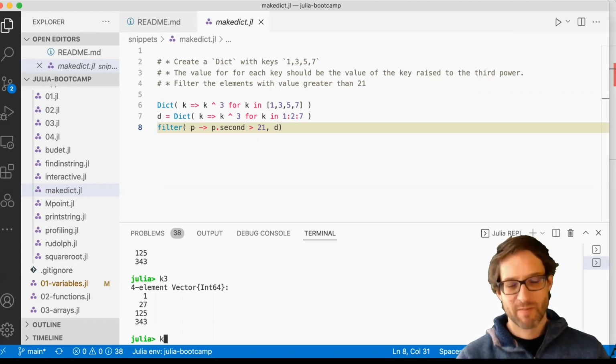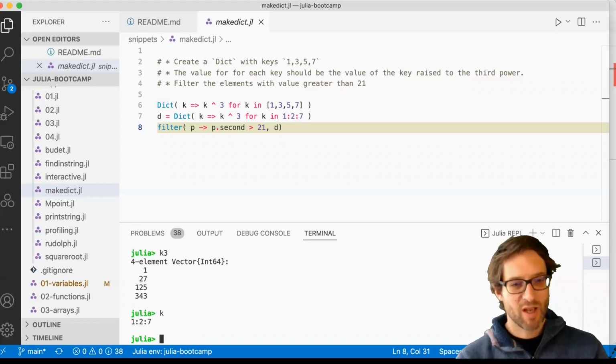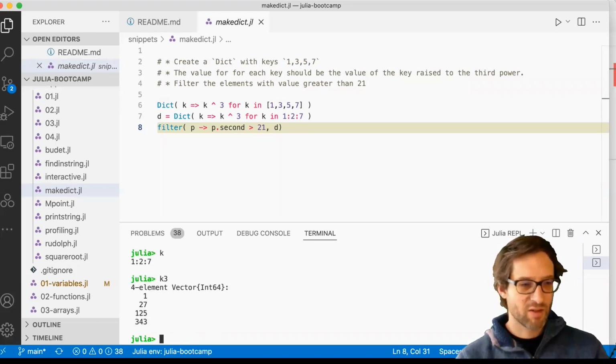So now create a dict and then filter it. So sorry about this. No, so technically you wanted to create a dict out of k and k3. Yes, like the values are there. Exactly. Yes. So that you can do in the following way.